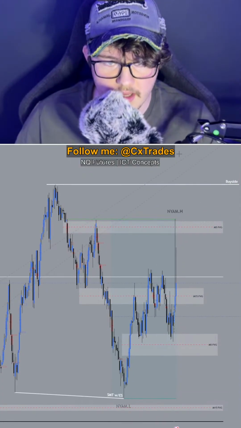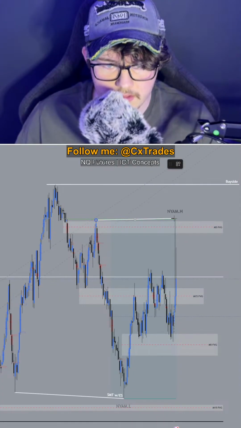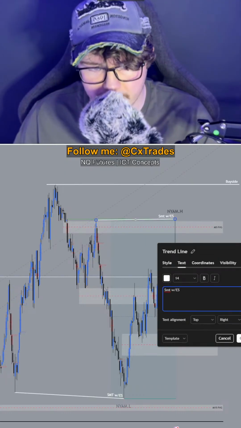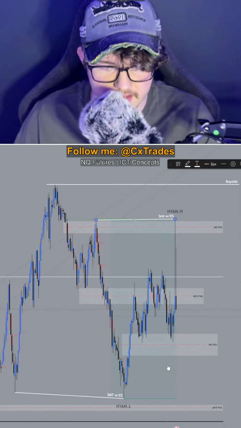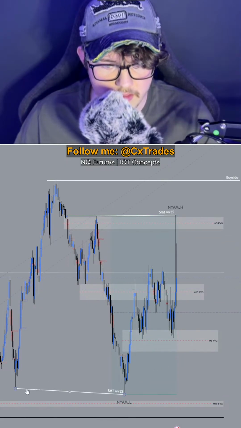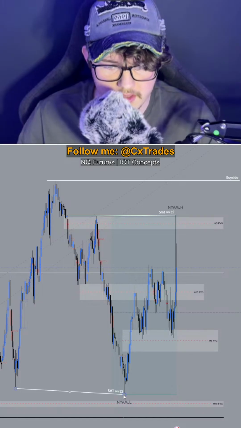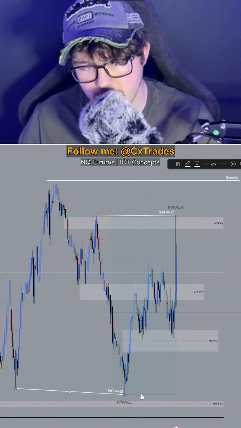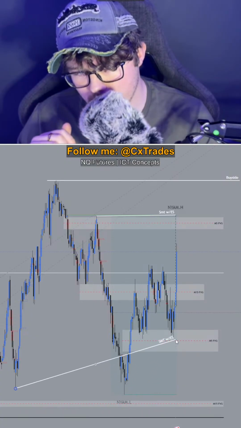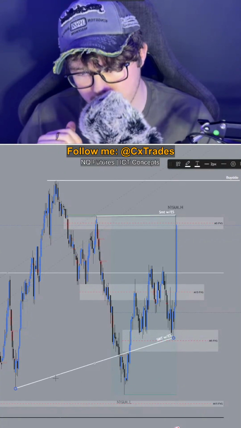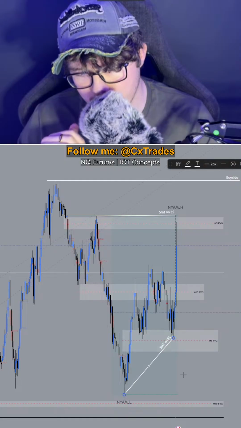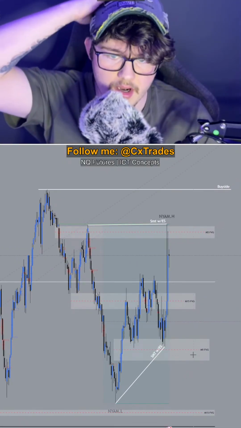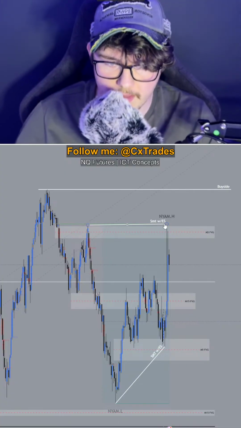There is definitely an SMT here. There's also an SMT at the lows. The ES has just taken out this low here as well as this low. This SMT is no longer valid. If ES comes up here and takes out this same high, that would invalidate this bearish SMT.